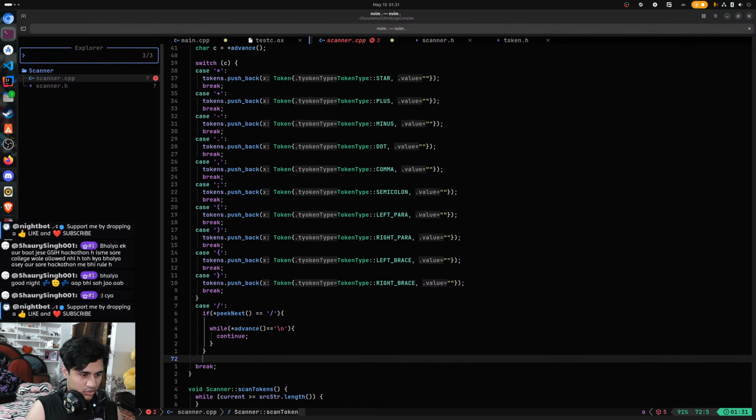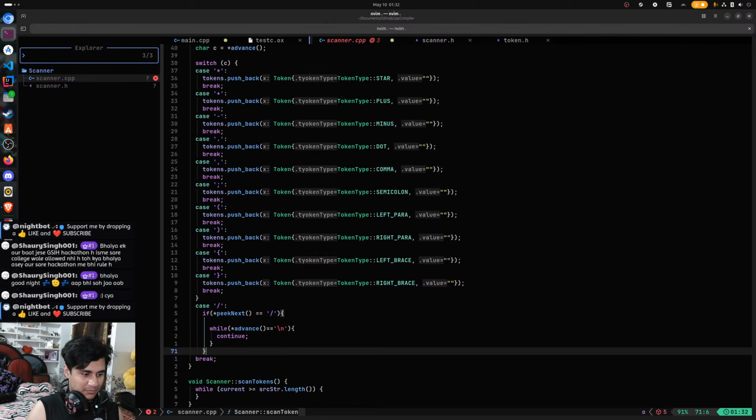So if it is not the peek next case, that means it is a token of slash.